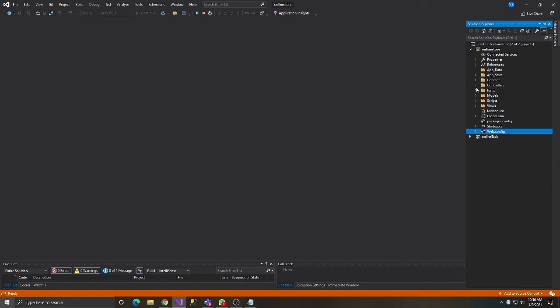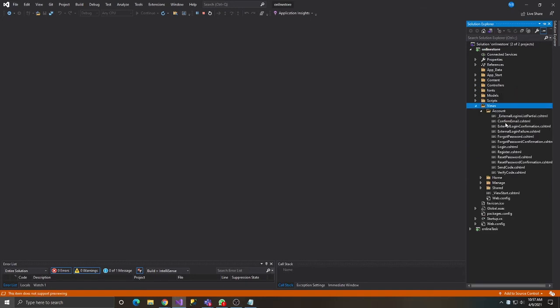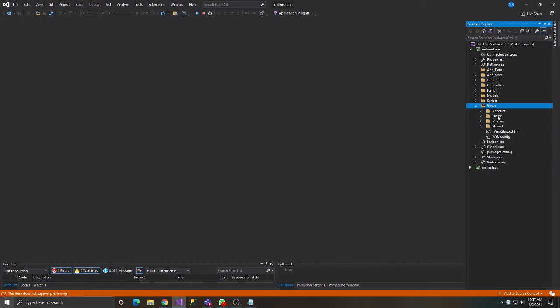One of these file structures is called views. Go to views, and inside the views we have different folders. Each of these folders has corresponding controllers. Naintindihan niyo ko? Baka nalilito na o nakatulog na kayo. Talon-talon naman pag may oras para hindi makatulog. Now, views have partitions of folders, which are representations of controllers. So we have account controllers, home controllers, and manage controllers.